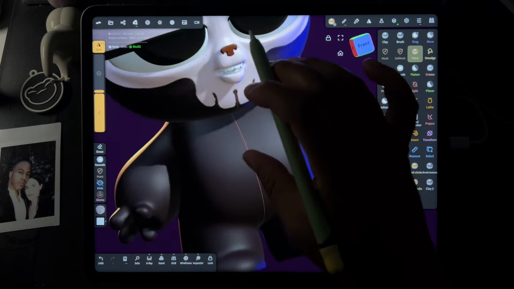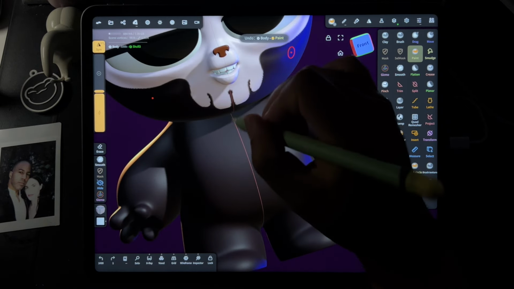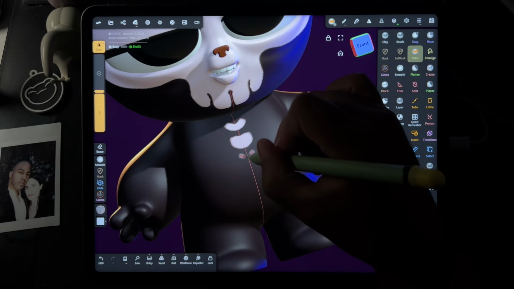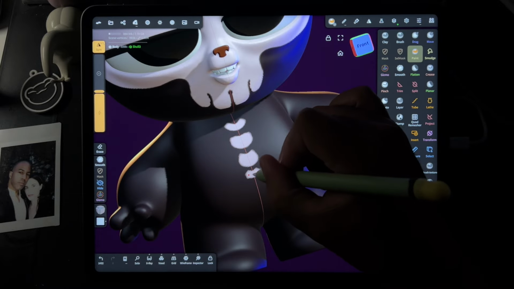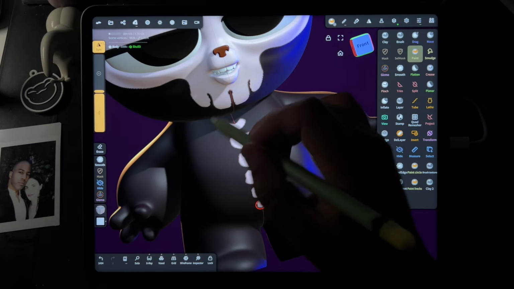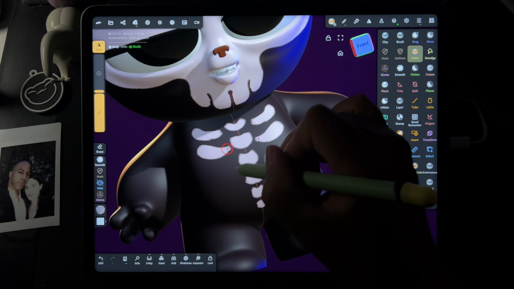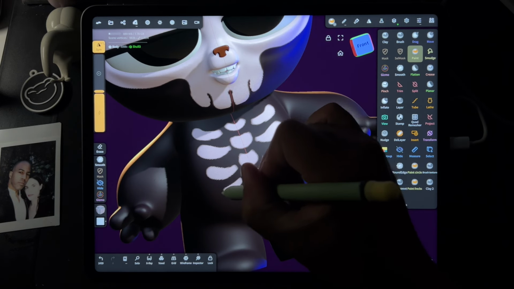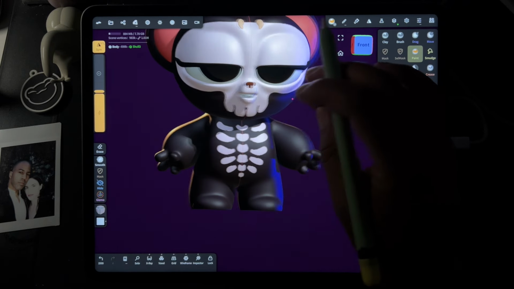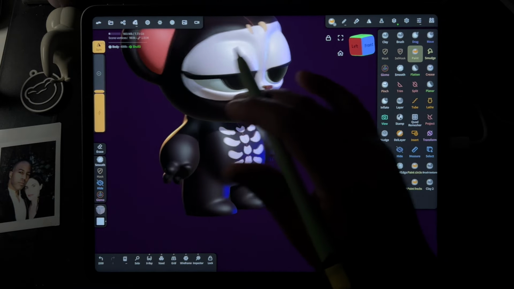So what if he has like, something like this, and then he has like, something like that, like really simple, but I don't know, I like it. I'm digging it.